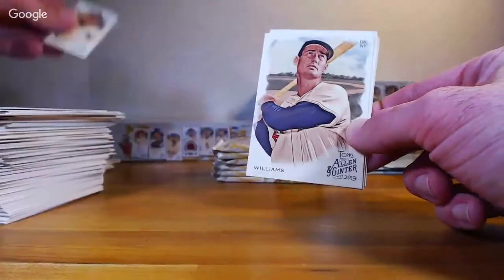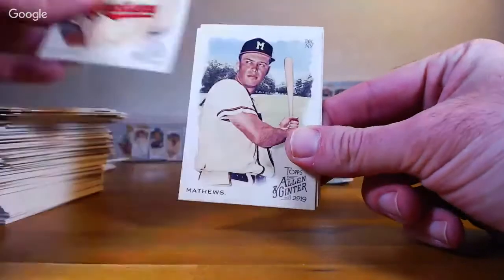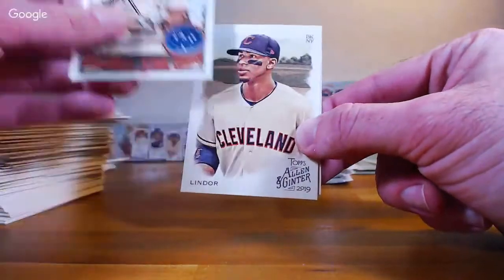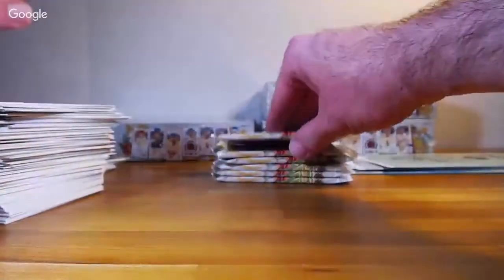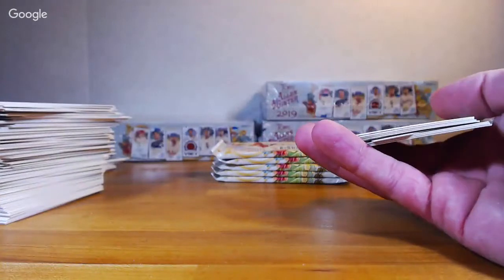Jorge Posada, mini. Ted Williams, Gary Carter, Carlos Santana, Eddie Mathews, Frank Thomas, Star Signs, Lindor, and Jose Abreu. Should have two more hits coming up here. Only six packs left?